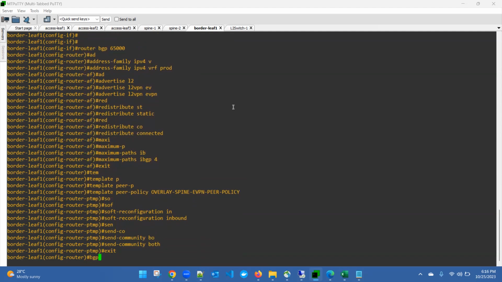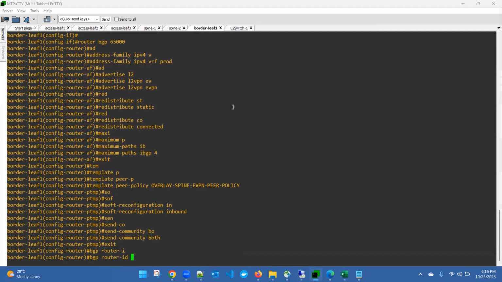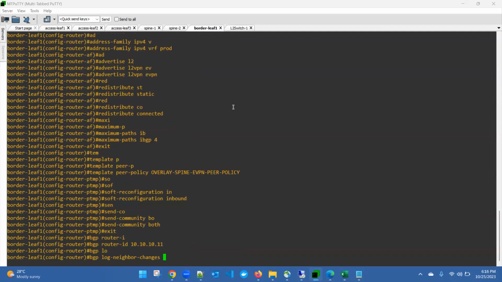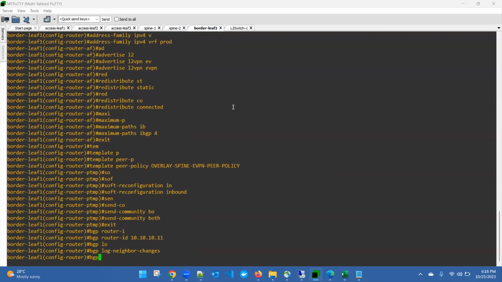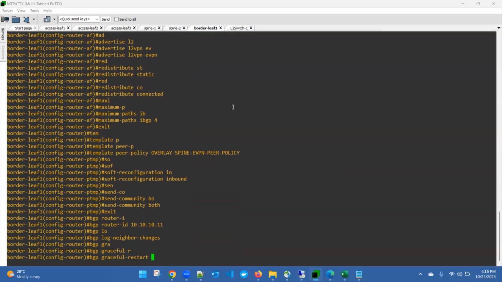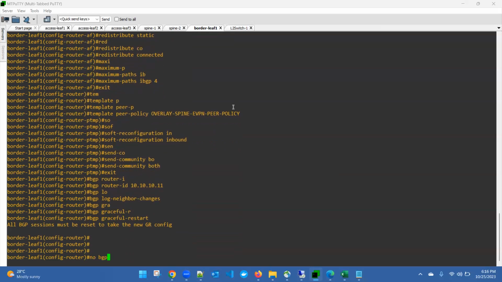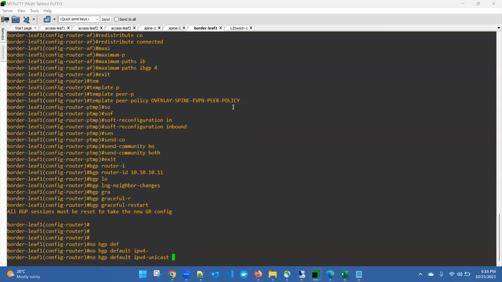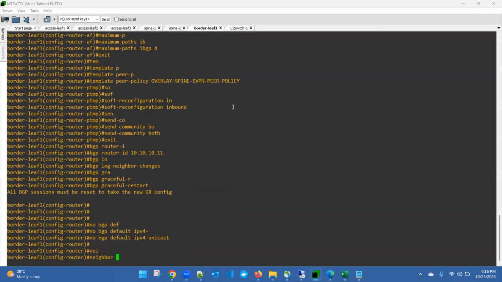Then we can go to BGP router ID 10.10.10.11 is the router ID. Rest of the things, they are by default, they will come. And then we have to go and give the neighbor command that we are giving for the spines.